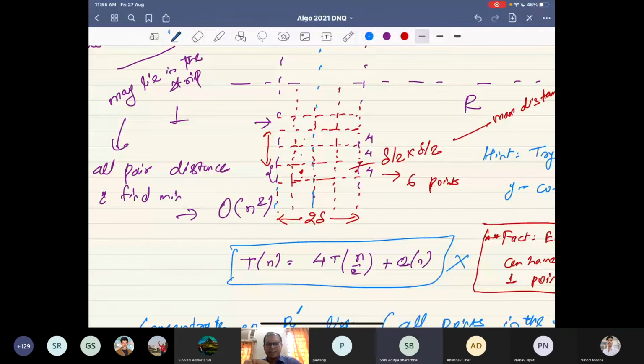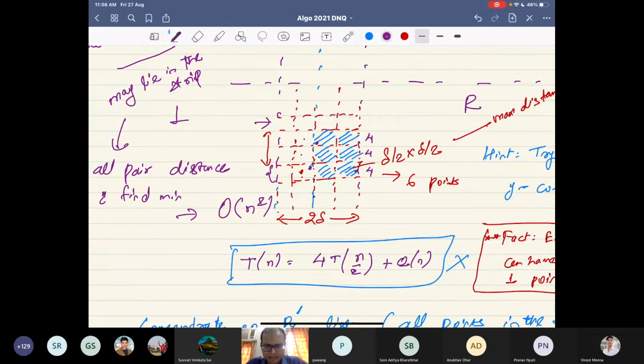Yes, sir. Sir, in that case, the topmost 4 points should not be taken because if we are starting from bottom, then we just need to check the immediate upper strip and the strip in which the point is present. No, they are delta by 2 cross delta by 2 strips. So think about a point being here and a point being here. The distance is less than delta. So you have to see this strip, you have to see the above and the above. You have to see these 3 strips.